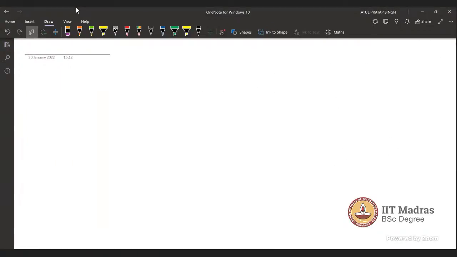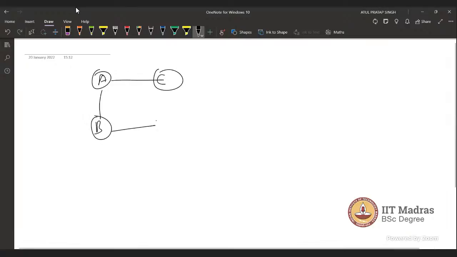For example, if the graph looks like this, there are a total of 6 vertices in the graph.